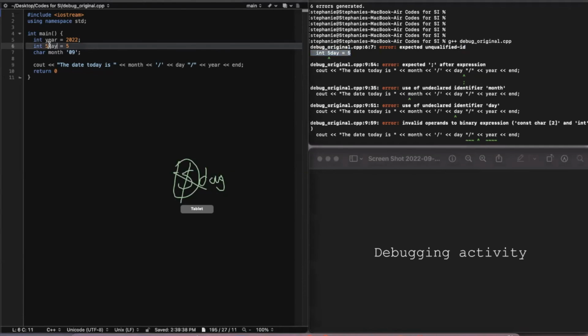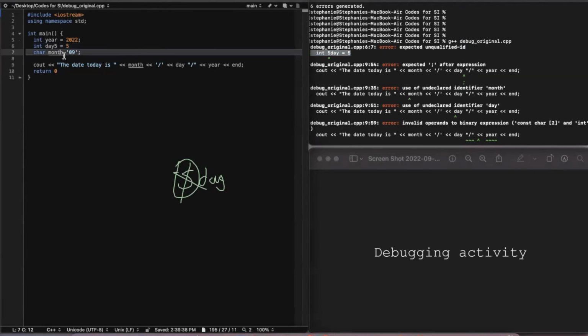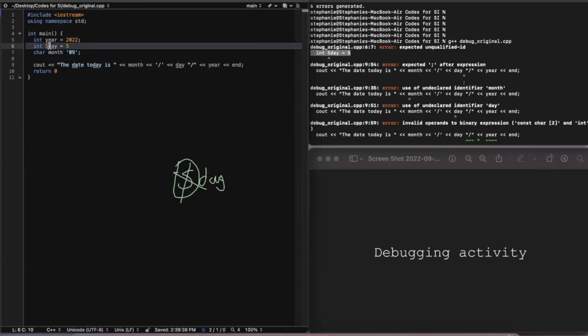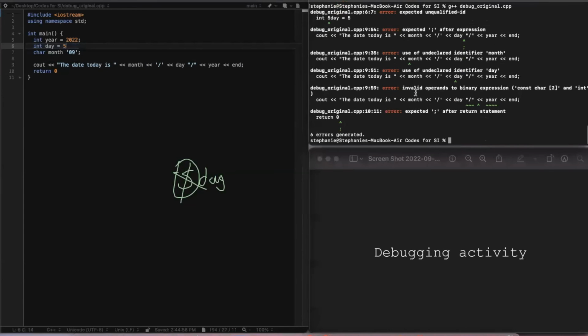We could have switched it to day 5, and this is fine. However, 5 in the beginning is not okay. And you can actually notice BBEdit is highlighting that 5 differently because it's not recognizing that 5 should be a part of the name. It's thinking that this is just a random 5 floating around the program because the law says no numbers in the beginning. But if we put it at the end, then we're good. So I'm going to just remove it entirely because it's kind of useless. All right.